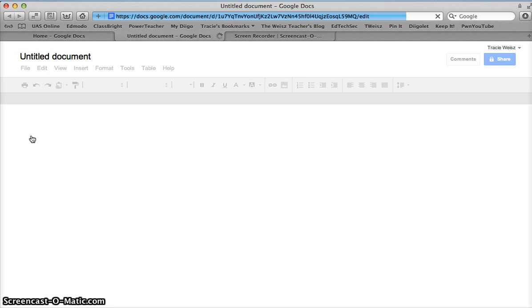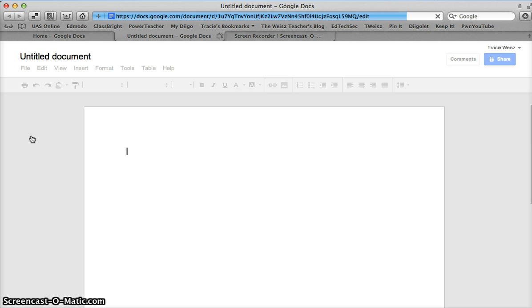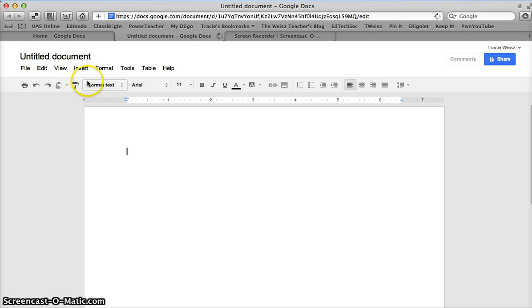And what you'll see is something that looks very similar to what you saw in Microsoft Word and in Mac Pages, just a little bit different in that it doesn't have quite as much stuff. Google Docs just kind of has the basics, the tools that people tend to use the very most in a word processing document. One of the big differences is in Microsoft Word and in Pages, you have to hit save in order to name your document, and then you have to continually save your document to make sure that you don't lose any of the work that you've done.